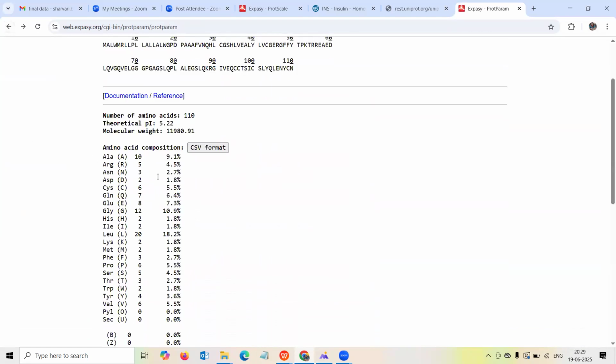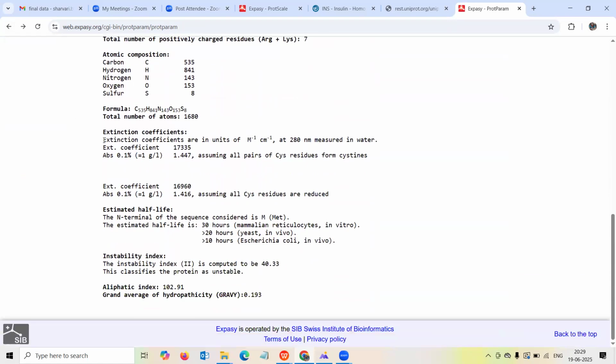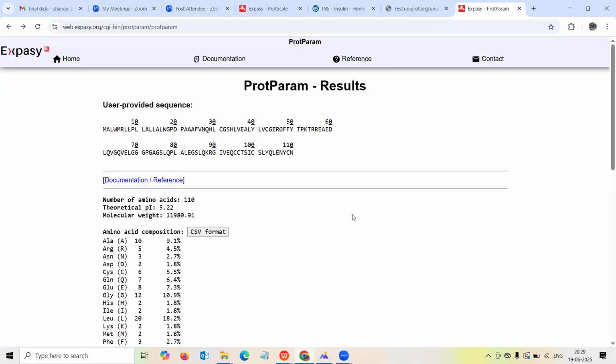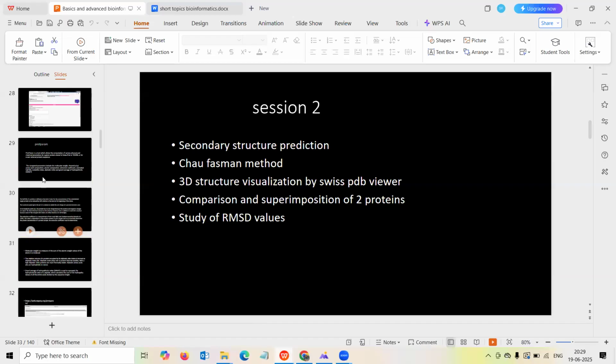What you can do is simply copy this and paste it into one document, or else if you have understood, no need to give any result for ProtParam. It's very simple. Then I'll show you in the continuation next one also. So both you can perform one after another.